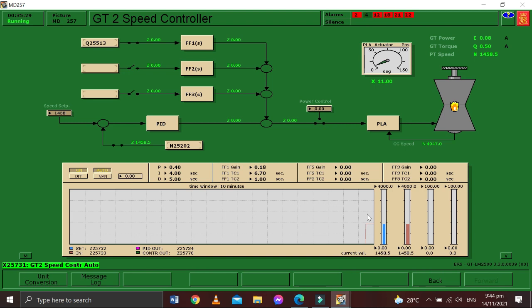Set the current value of the power control.